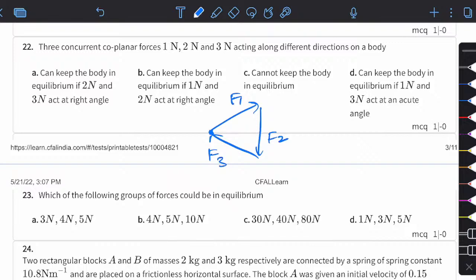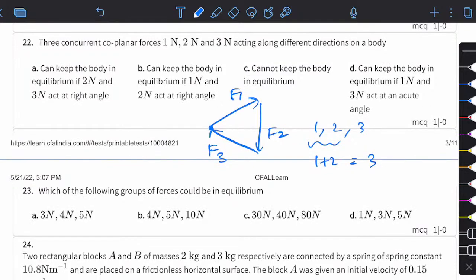So now here we have this condition. I hope you remember from geometry, there is the triangle inequality, which says if you have a triangle, the sum of 2 sides should be greater than the third side. So if you have sides 1, 2 and 3, if I add 1 and 2, I get 3, which is not greater than the third side. So if it's equal, you cannot have a triangle like this. If it's equal, then the triangle has an area of 0. In other words, it will not be acting in different directions. I hope this is clear.